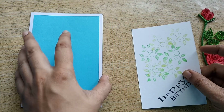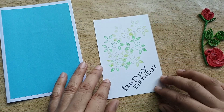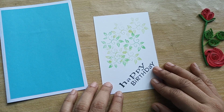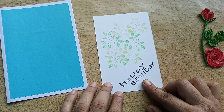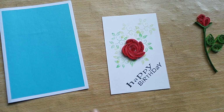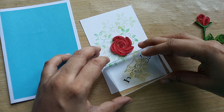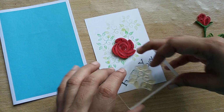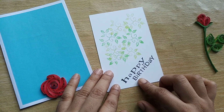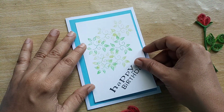And so I have stuck both these layers first. And for the top layer, whenever we do quilling and stamping together, it is always preferable to do your stamping first, because if we stick our quilling and then we are going to stamp something like this, maybe we won't get enough space and we can't place it perfectly the way we want. So it is always recommended to do your stamping first. And then finally you can add the top layer.